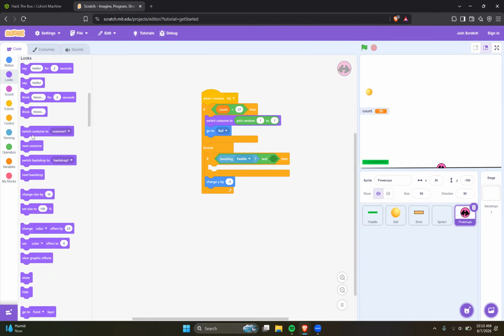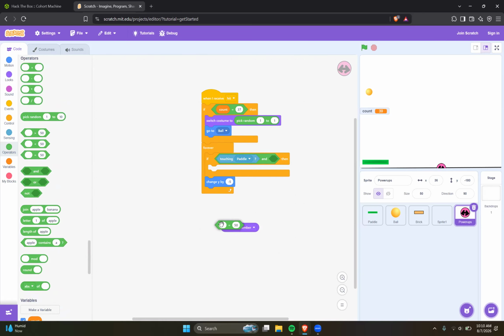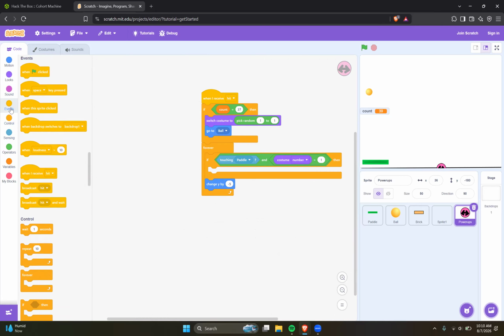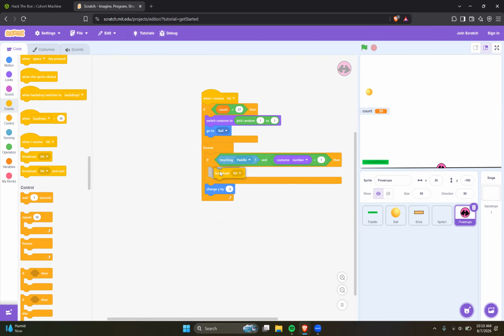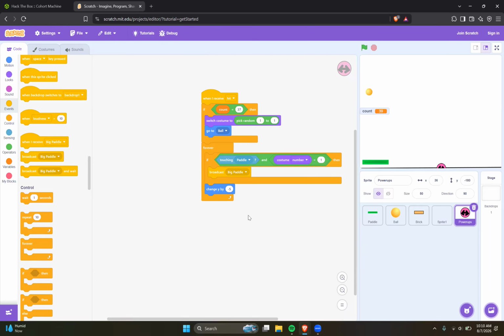So we're going to do that because we're going to add the other power-ups here. So I'm just going to show you how to do that. I believe it's costume number, and then we could do equals. If costume number equals 1, which is the make bigger power-up, I'm gonna broadcast the message. We can call this big paddle, whatever you want to call it.